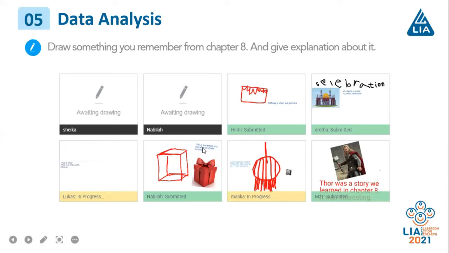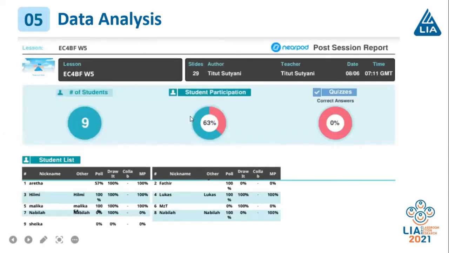All right. Now I'm going to show you the report from Nearpod. This one is taken from the 6th of August. 9 students here means that when they have a connection problem, they can join with more than 1 account. So there are 2 names here, as you can see. And here you see the number of student participation is 63%, right? And you have the name of the activities that we used that day.